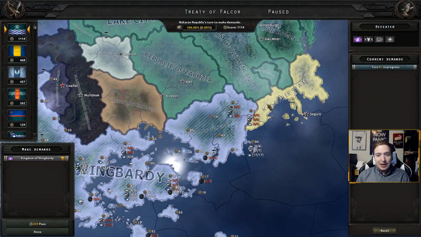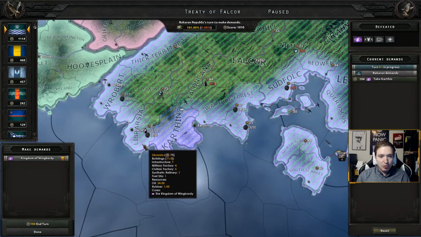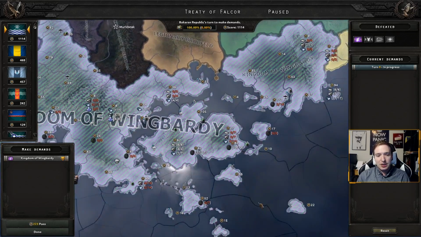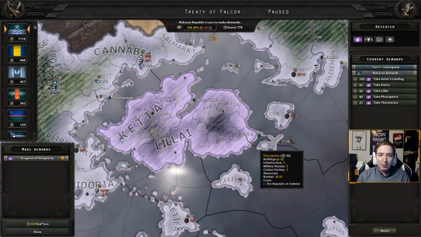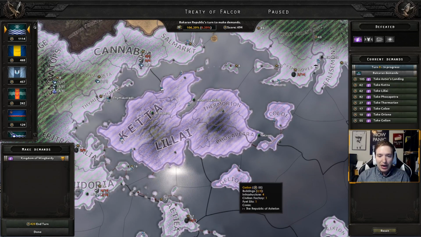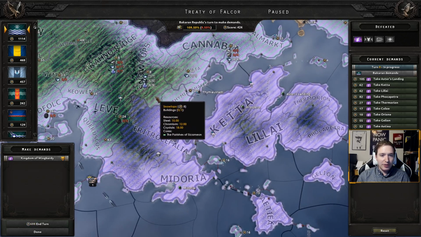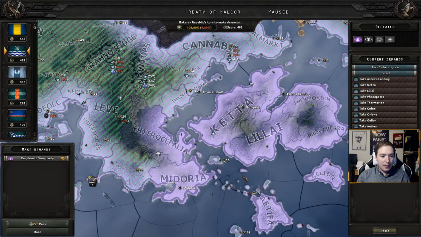Let's see. I'm okay with you guys getting some of this land over here. That doesn't matter too much to me. Well, actually, wait. We've been building up garrisons in some areas over here. Sorry, not garrisons. We have compliance being built up. Let's go ahead and grab things over here. We're going to set up a new colony in this general vicinity. Let's do this for now.